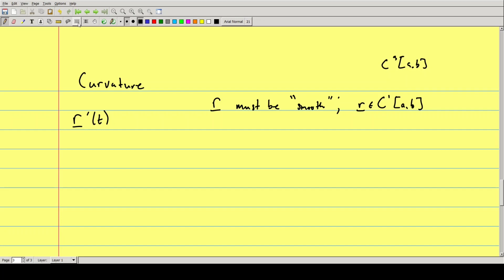For those of you who have taken or will take someday differential equations, this notion of smoothness is really important, right? Because if I have a second order differential equation, which is a differential equation that has 2 derivatives in it, whatever solutions I come up with for that differential equation need to be of class C2, because I need at least 2 continuous derivatives in order for my expression to make sense, right? So this is notation that you will either have seen before or will likely see moving forward.